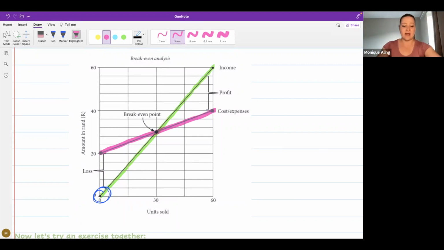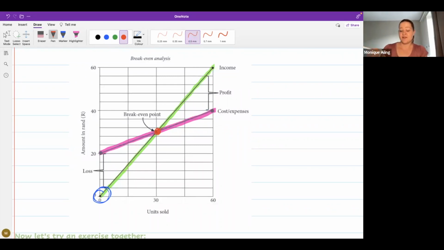So let's say you're starting up a shop. Before you even start selling products in your shop, you're going to have to pay for rent, for example, purchasing the stuff that you're going to now sell, or the cost to make those things. You still need to pay that before you even start selling. Okay, so your expenses line always starts at a certain amount, never at 0, but your income line always starts at 0 and 0. And then we can see on this graph that we've got our break-even point. That's where our two lines intersect. Okay, so this is the point where you're not making any profit or a loss.